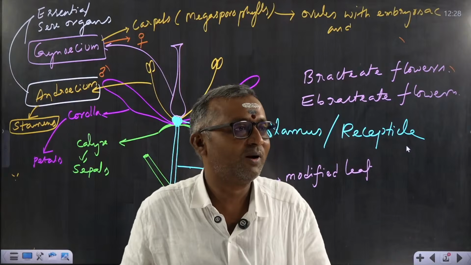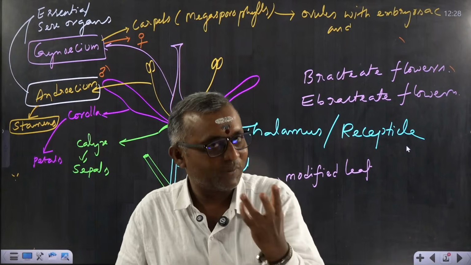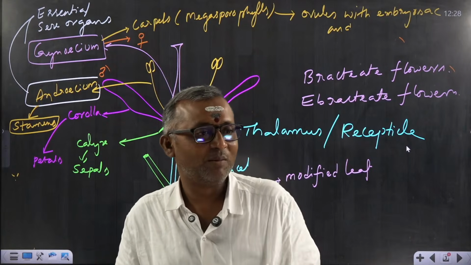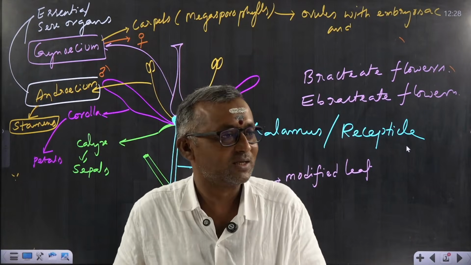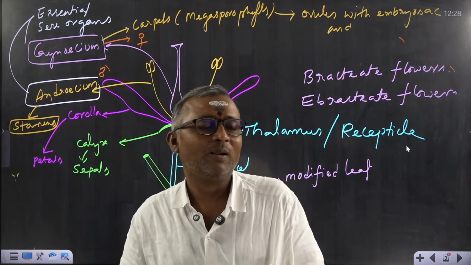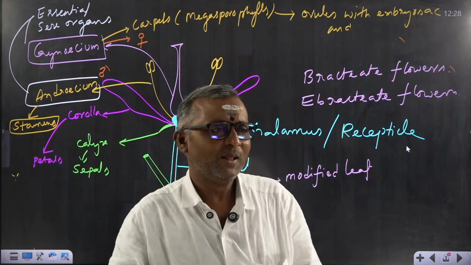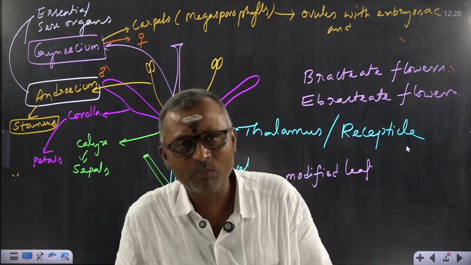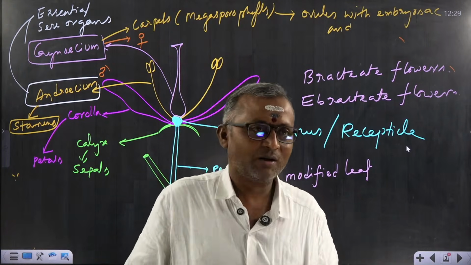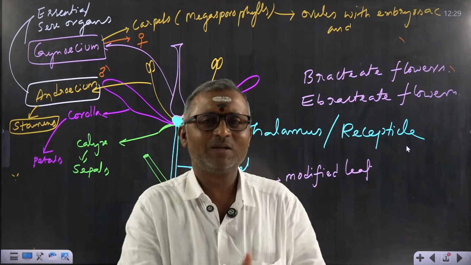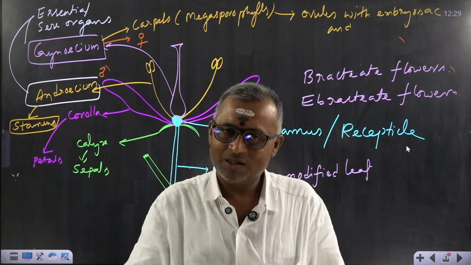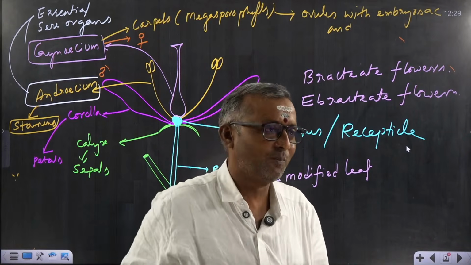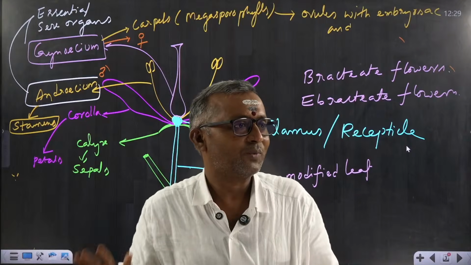See, once you come for offline classes, we'll bring the flower live. We'll show what is carpel, what is stamen, all those details. So then you will be very clear about understanding the different details. Otherwise, you go to your garden, kitchen garden. I think at every home, there is a possibility of growing a hibiscus plant. You can check the hibiscus flower. You can see calyx, you can see corolla, you can see stamens, you can also see carpel. Everything you can see.